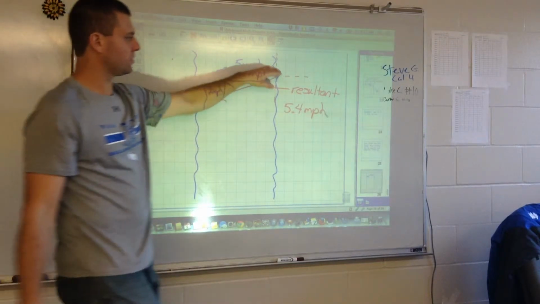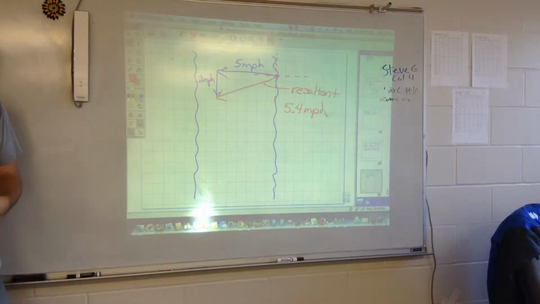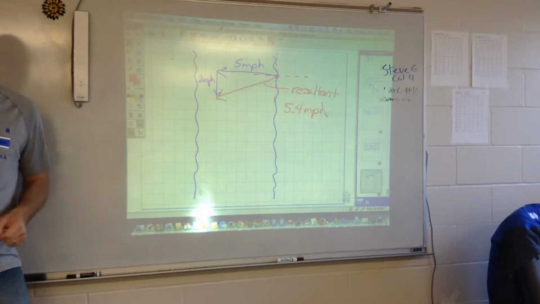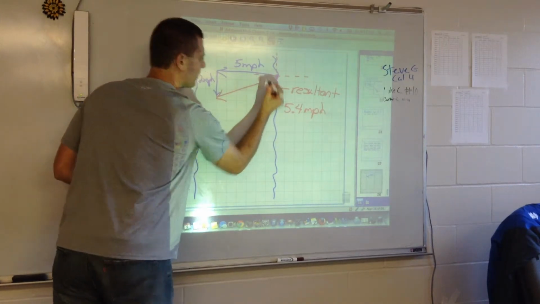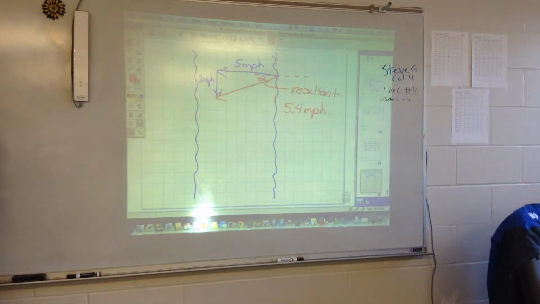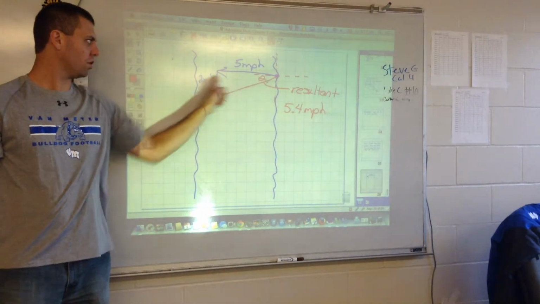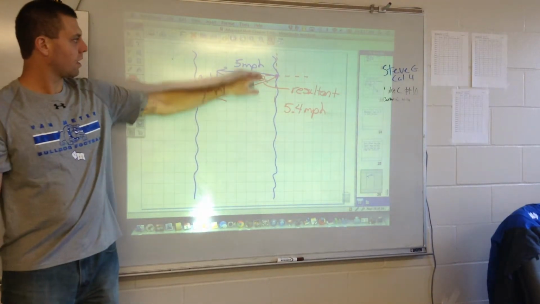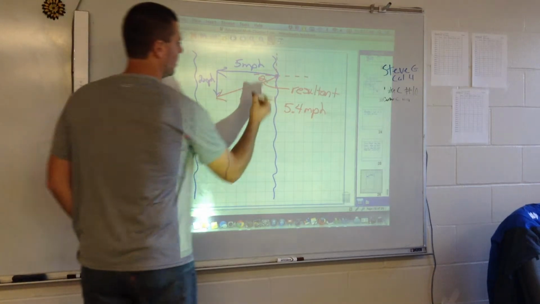We did Pythagorean theorem for that. To find our direction, what am I going to want to find in this picture? Inverse tangent. Correct, that's what I'm going to do, but what do I want to find? That angle between the resultant and the west axis. Right there, yep. Good, guys. And Derek said it, the inverse tangent of 2 over 5 would give us that angle right there, 21.8, south and west.